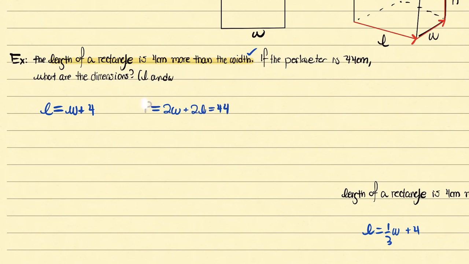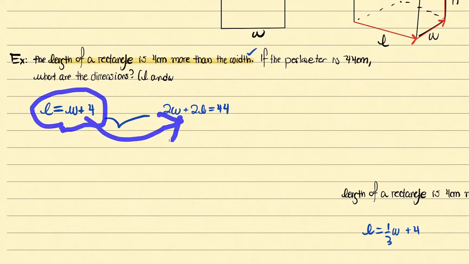So what I'm going to do is just erase this perimeter piece. This is what this is. 2W plus 2L is the perimeter, and I know the perimeter to be 44. And now we have our two equations. What I'm going to do is use this equation that looks kind of more simple to substitute out one of the variables over here. Once I substitute out one of these variables, I will have an equation involving a single variable that I can solve for.